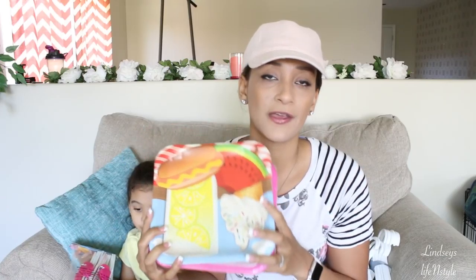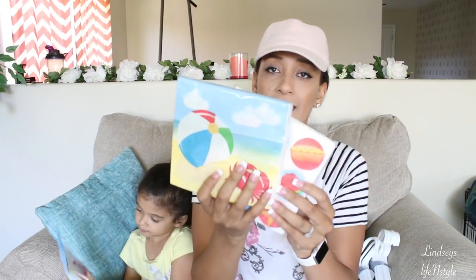So anything like Hawaiian style, I really love. So I got some of these just for the summer when we barbecue outside, and then we do have family coming. The next thing I got were some summer napkins. I thought these were so cute. They are a pack of 20 for a dollar.